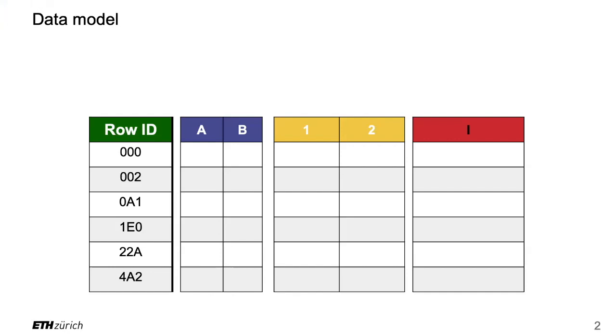The second thing that we saw then after the logical level is the physical level. And at the physical level, we saw that, as always, we partition the data because otherwise it would not fit on a single machine. And the way we partition the data in a wide column store is both horizontal and vertical. We partition horizontally in so-called regions that are just intervals of row IDs with min inclusive and max exclusive. And we also partition vertically by column family.